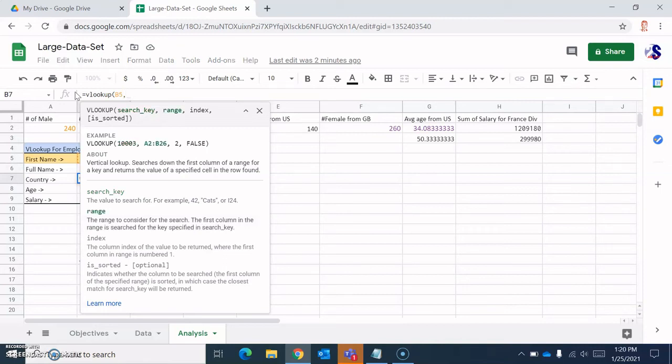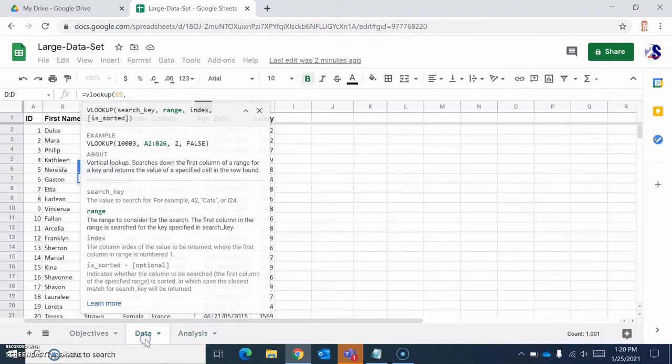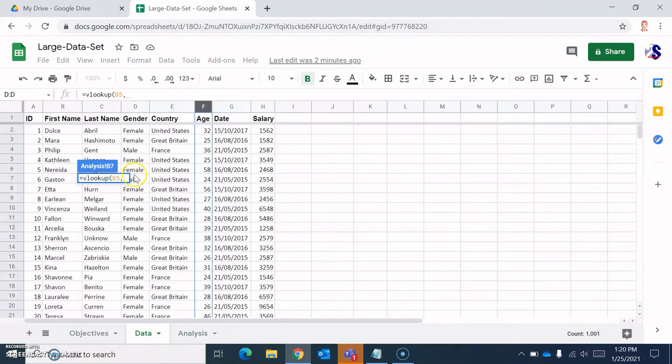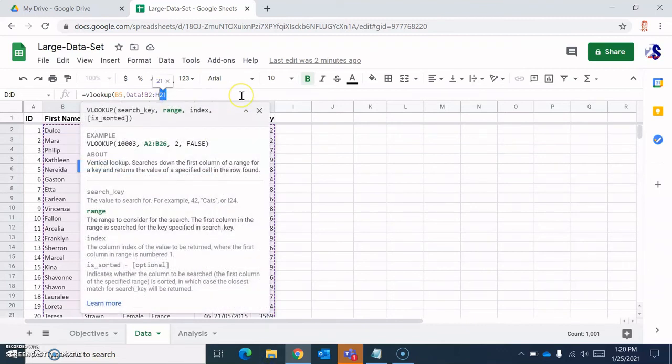I'm going to put a comma and check out our data set. I want to take quite a bit in this, so let's go from B all the way down. I know it goes to 1001, so I'm just going to type that in so I don't have to scroll all the way down. I'm going to put 1001 to include the whole data set.